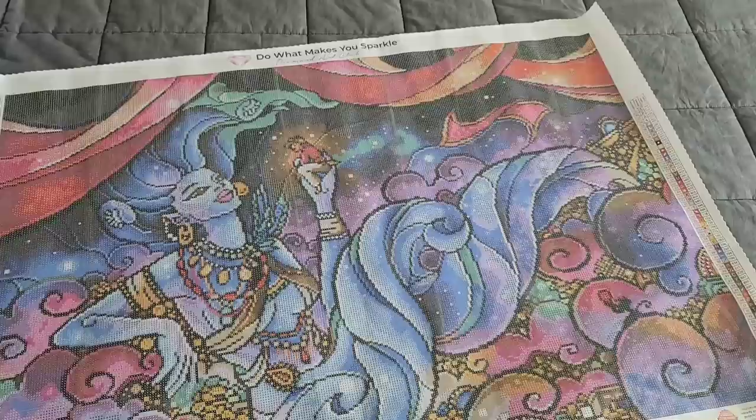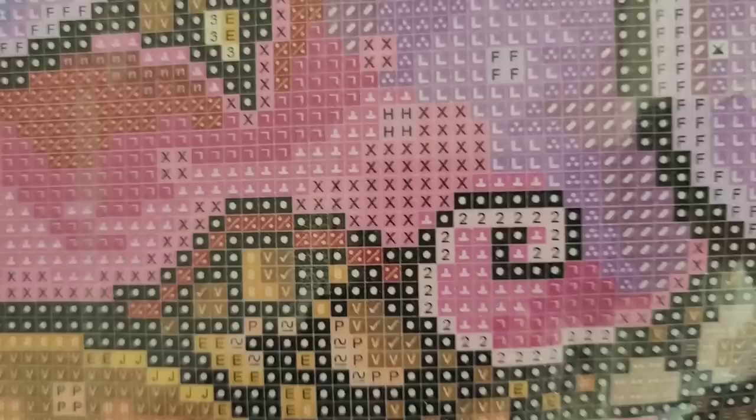Number two looks like a kind of yellowish color, so we gotta look in the yellowish areas. I see number three, so let's see if we can find some more number threes. This is gonna be all kinds of cattywampus. Oh, there's number two. That can't be the only number two. So it looks like number two is a whitish pink color, so I'm looking at the pink areas to see if we see any more number twos than over there.